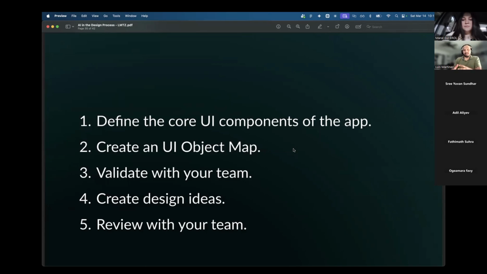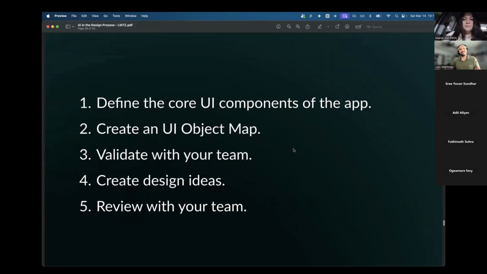I validate with my team that the object map is accurate and represents the app that we're trying to design. Then I create the designs and I review with my team to make sure that the design is headed in the right direction.